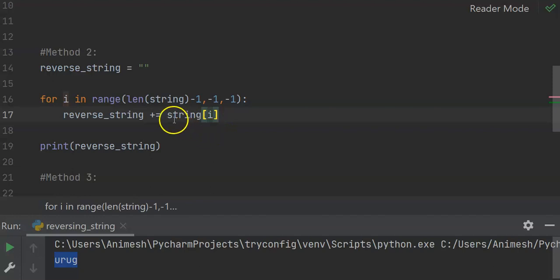This way it will index the string from the last and keep on adding to this empty string, and this way we will get the string in the reverse order. We can print this and check how it works.